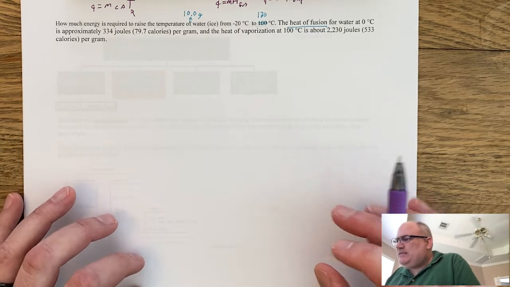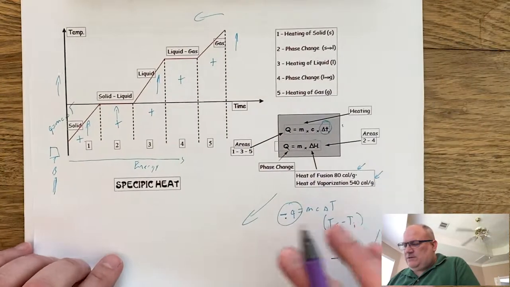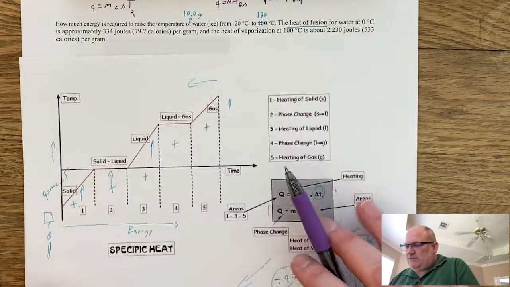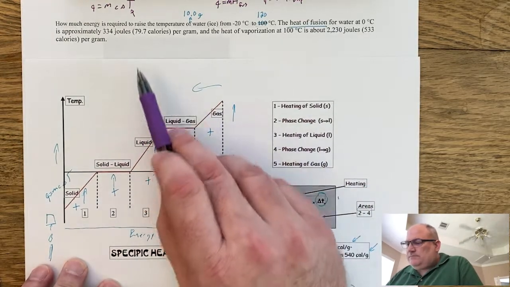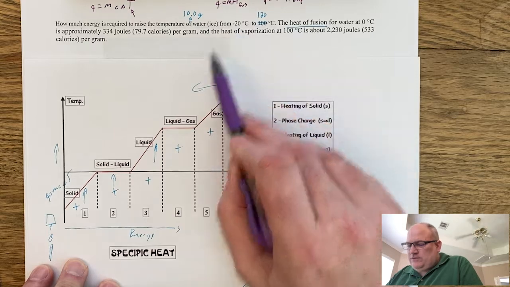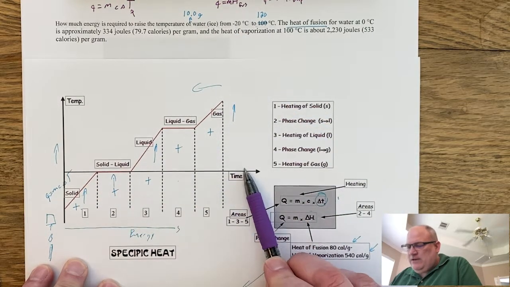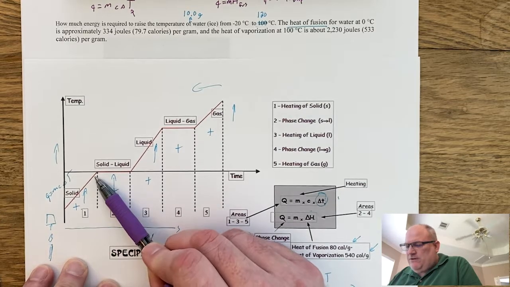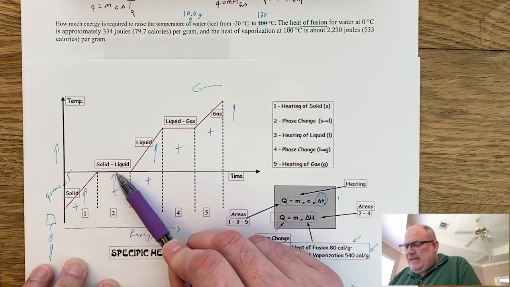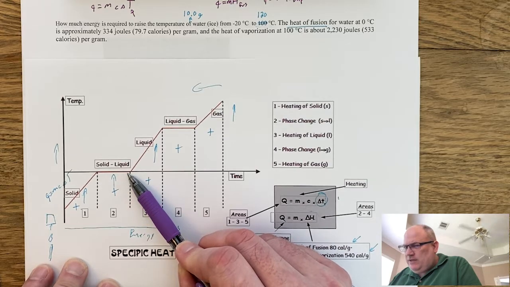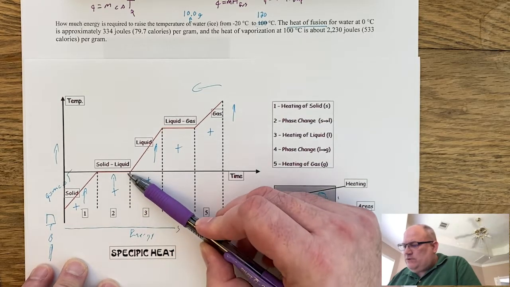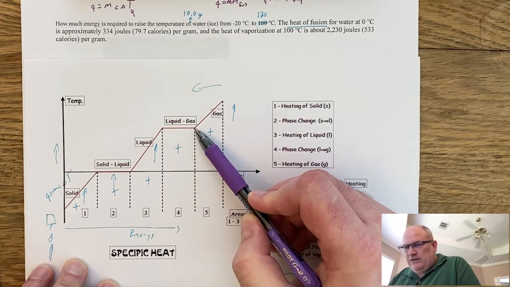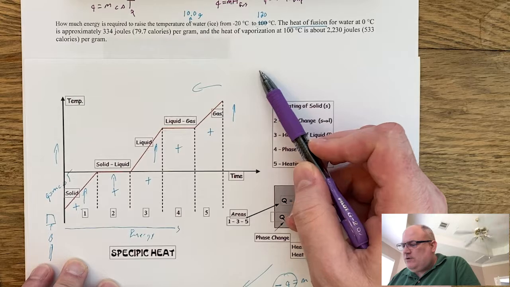So I like to break things down just like we did. You notice how in this particular diagram they broke things down into parts. If you take a look at the actual mathematics here, we're starting at minus 20. So let's pretend that this is our 0 mark. First, when we go from minus 20 to 0, won't we be changing temperature for water? But then at 0, won't we stay at 0 until we break all the intermolecular attractions? And then once again, we jump up from 0 to 100, and at 100, won't we stay until we break all the intermolecular attractions? And then we jump from 100 to 120.